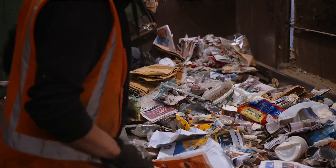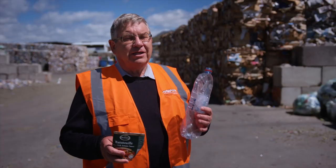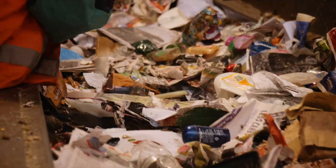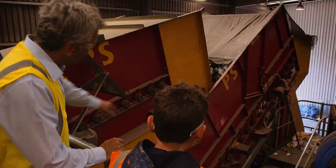Why are they manually sorting it? The last thing we want is contamination. All plastic containers, aluminium and tin cans need to be washed and squashed. If it isn't cleaned, unfortunately we're going to have to throw it into the waste stream and that's going to go into the landfill.